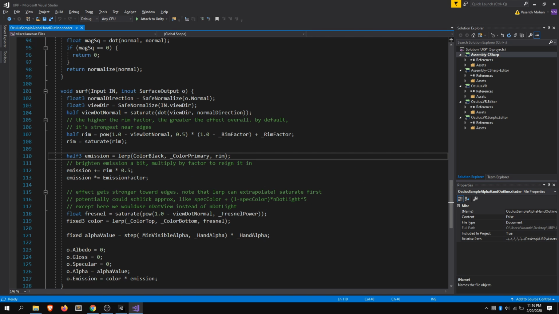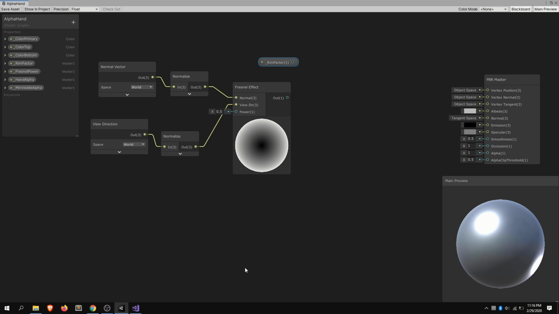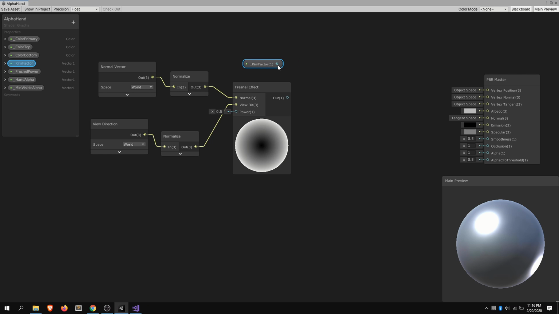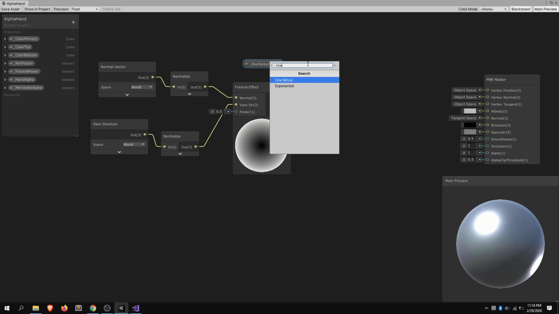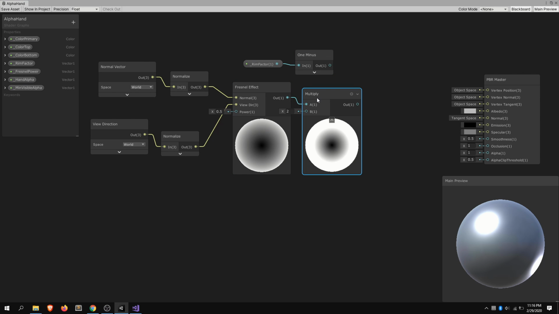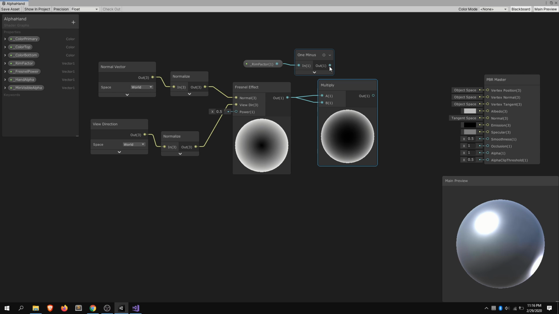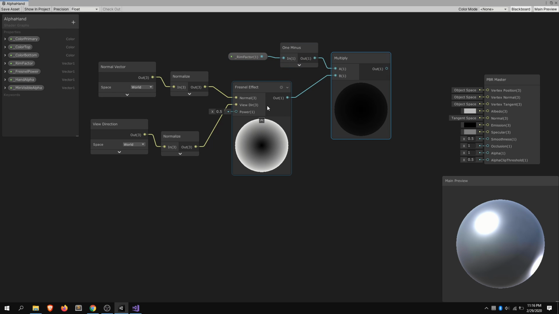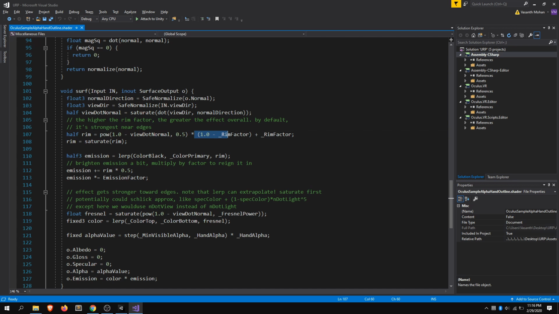So what we want to do for calculating this rim variable is take this Fresnel effect that we just calculated and multiply that by 1 minus rim factor. There are a few ways you can do the 1 minus. My personal favorite, or rather the easiest way in my opinion, is to quite literally use a 1 minus node. And we need to drag this out into a multiply. I'm actually going to use B here for simplicity's sake. Okay, so there's a multiply of this 1 minus rim factor and the Fresnel effect.